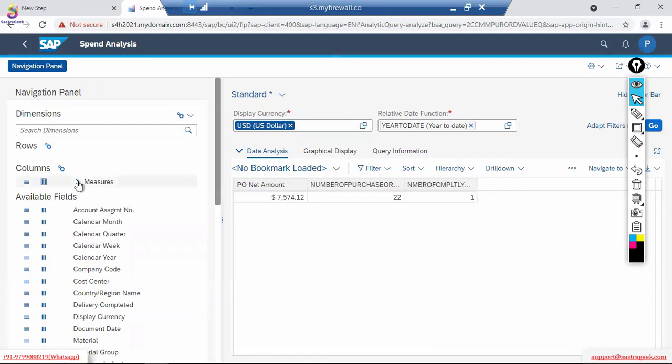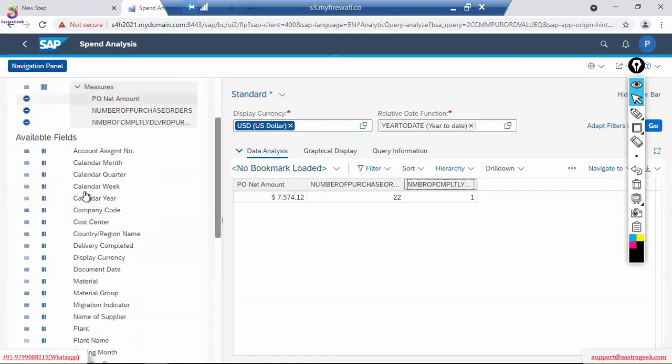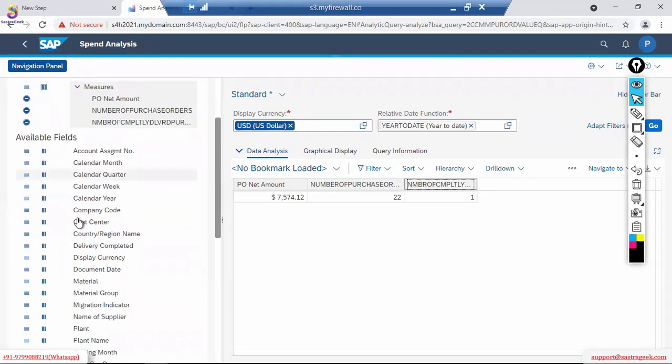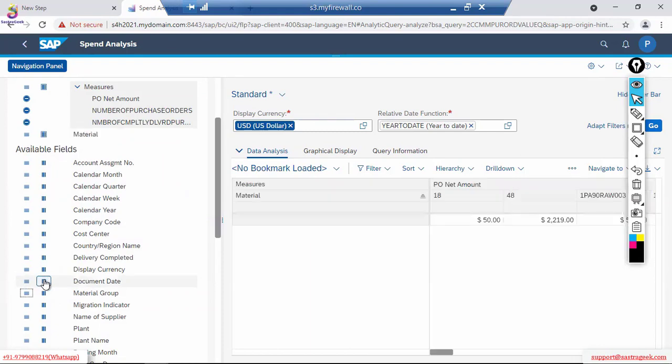If you want to add measures, you can check it from here. Only 3 measures are there. If you want to add or remove them, that can be done from here. Or if you want to add something else, let's say if you want to also check which materials are there, you can add material as a column. So it would now be showing you with the materials.